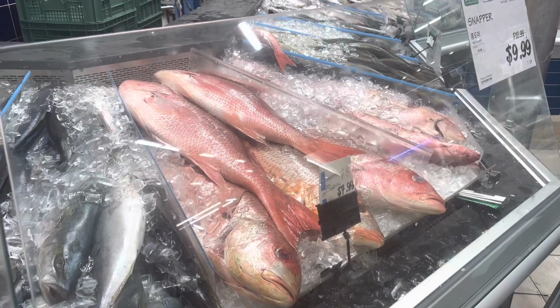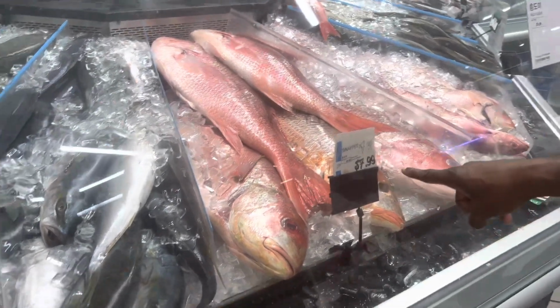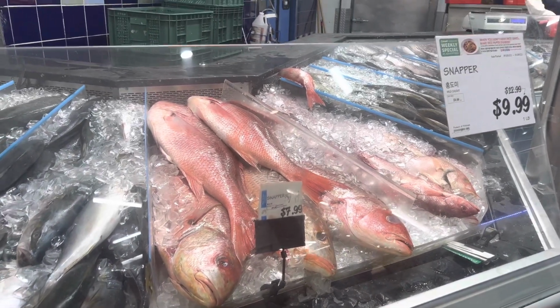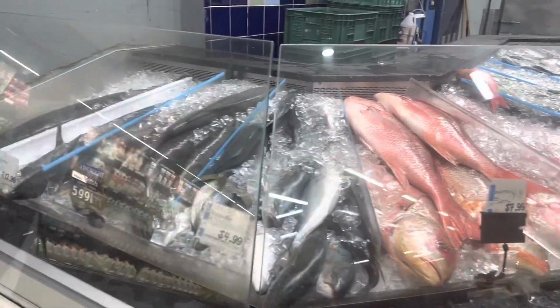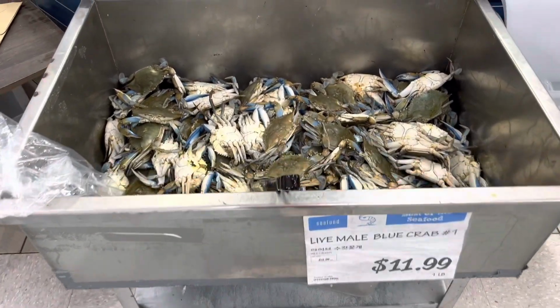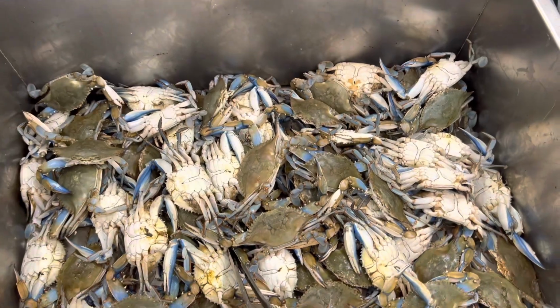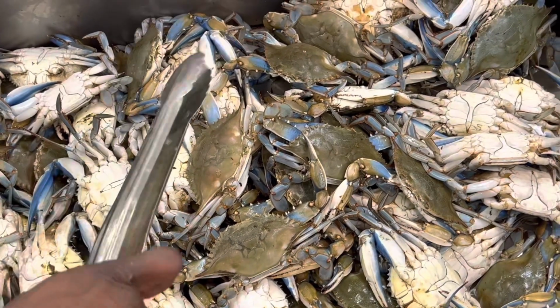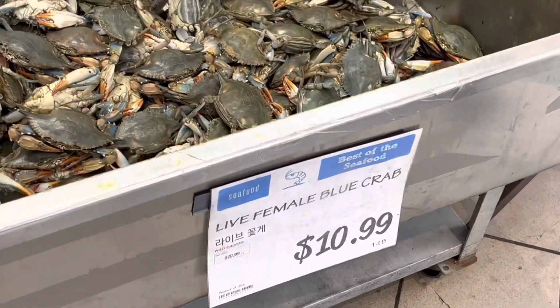They do, but you said that has more mercury in it. These are cheaper, $7.99, and the smaller ones are $9.99 a pound. The male ones, females. Yeah, I think the males are bigger too.